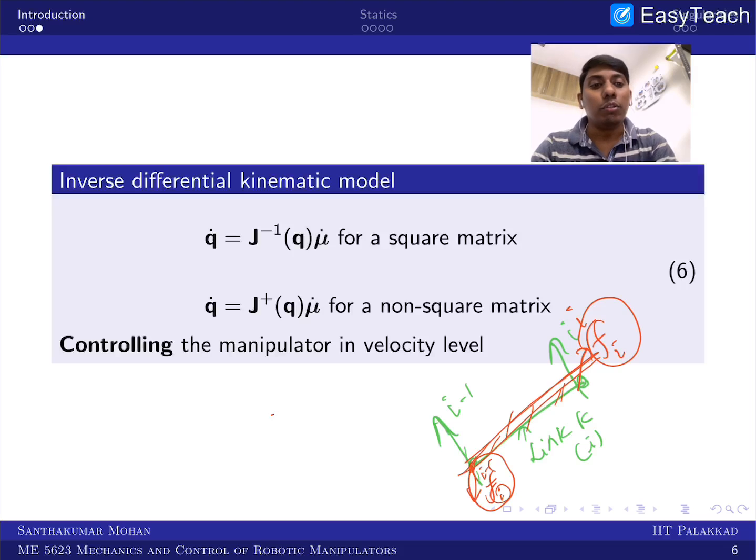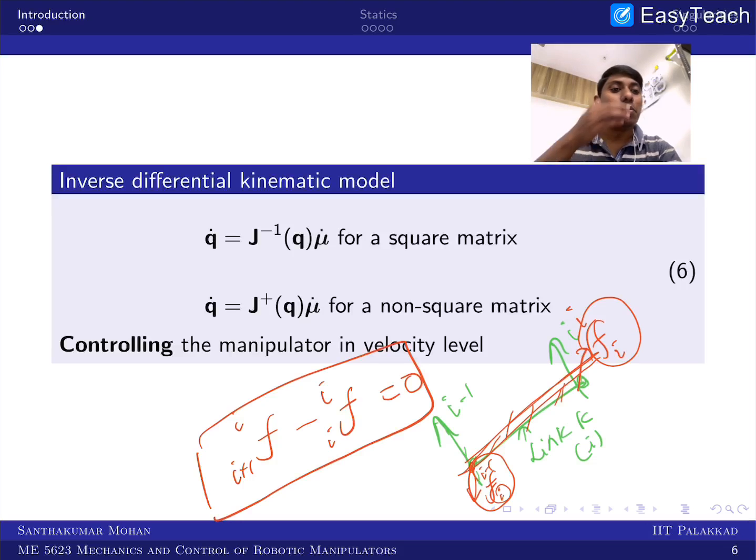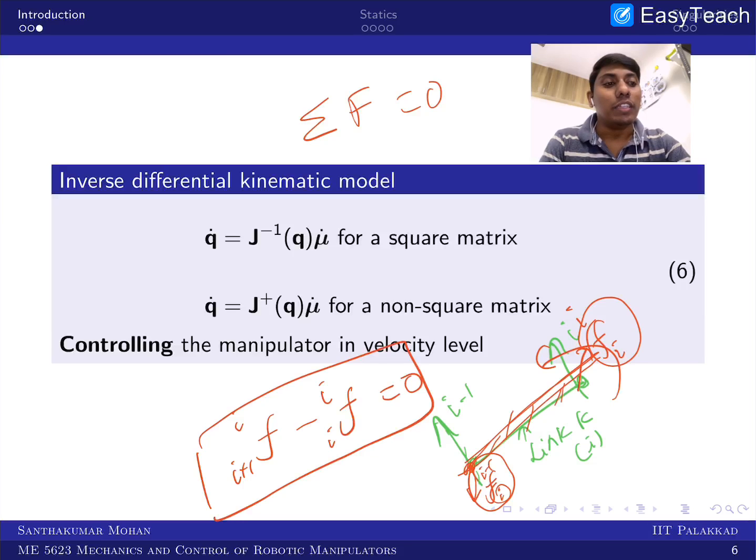So in the sense, what you will get is Fi with respect to i plus 1 and Fi, these are supposed to be equal. So this sum is supposed to be 0. That is what we are trying to see. In the sense, equilibrium, sum of f equal to 0, right? This equation we are trying to see. Similarly, if I have this force and I have some moment, then this point is supposed to have a moment. The moment I am writing as ni. So then the ni with respect to i minus 1, or you can say, sorry.